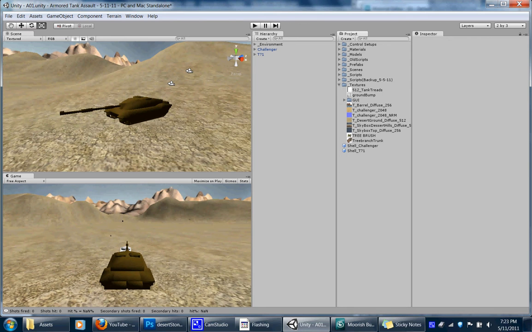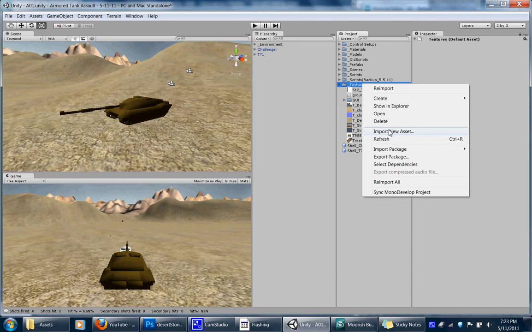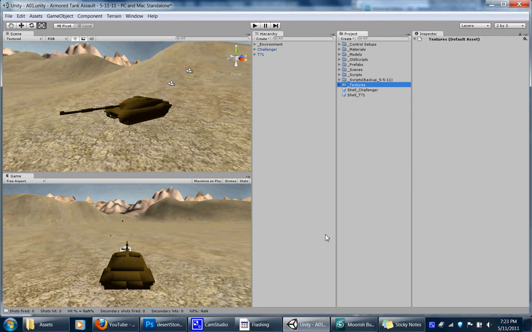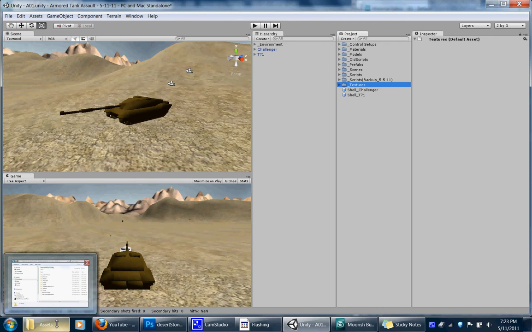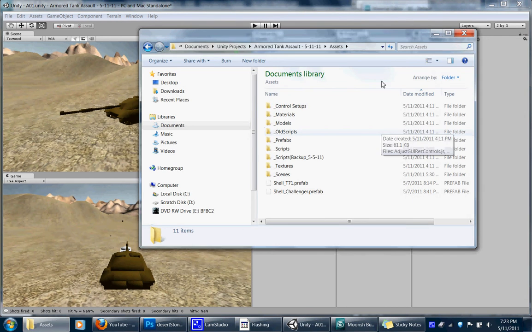So we want to copy our textures. The fastest way of copying the textures is not really going to the textures directory and going to import. If you have one texture to import, that's okay, but we're going to just copy these directories into the Unity file folder directory where our project is at. If you created a new project, this hierarchy in the project directory is the exact same structure as it is in the file window explorer, or the Windows Explorer.